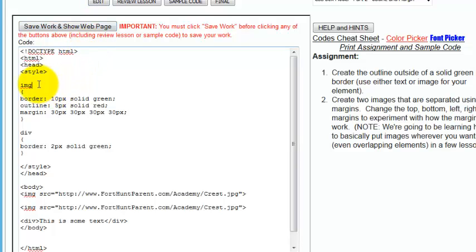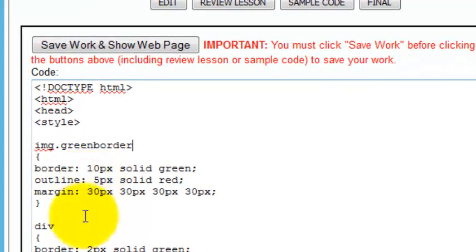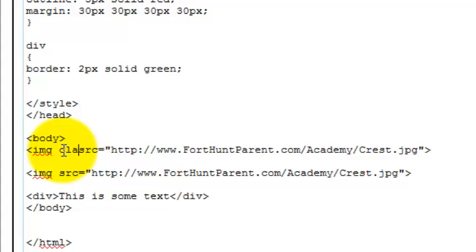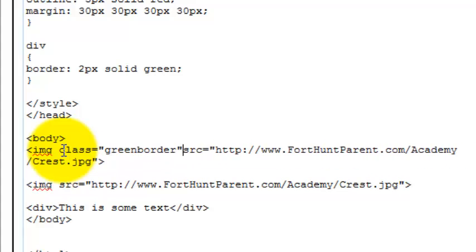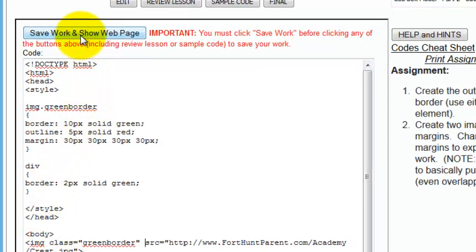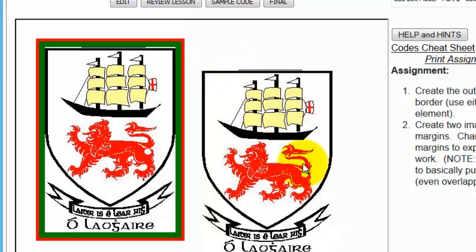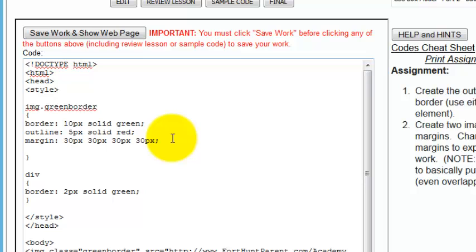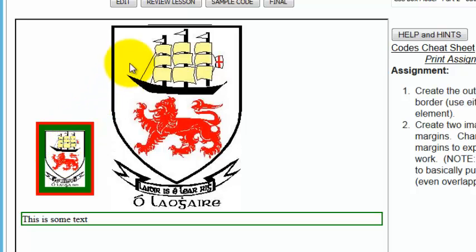Now let's do something here. Let's change it so that this image is only a certain class. We're going to call that the green border class. And so now I'm going to specify that this is the class green border so that we can see how this is only going to apply to one of our images. All right, so you can see that this image is normal as is. This image has all the attributes and it has the padding from the different elements. Okay, and let's make that a height of 100. Okay, so you can see that now I'm there.